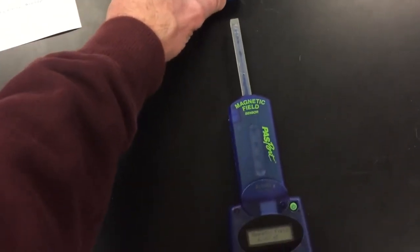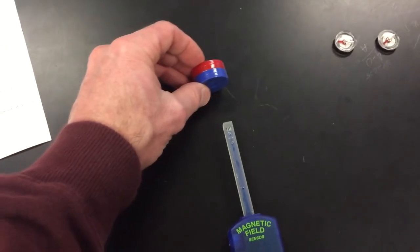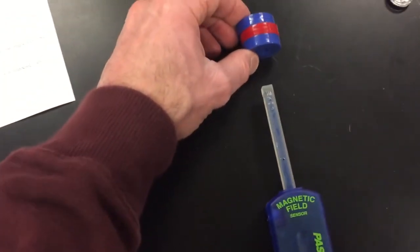The next part of it, we're taking 3 of these disc magnets and looking at a magnetic field sensor. If I stick the magnet up here about maybe 2 centimeters away from the sensor, notice that it has a field of roughly 0.9 milliteslas. If I take 2 of them and put them about the same distance, that's gone up to 1.6 milliteslas. And if I take 3 of them and stick them up here, that goes up to 1.8 milliteslas. Or if I put it back closer to where it was, then that goes up to 2.4 milliteslas.